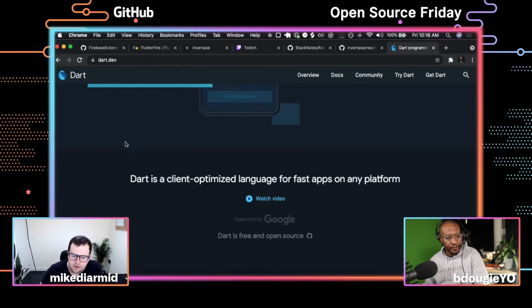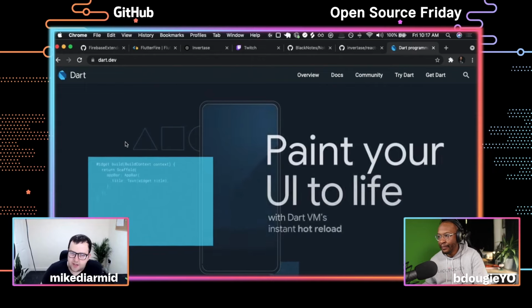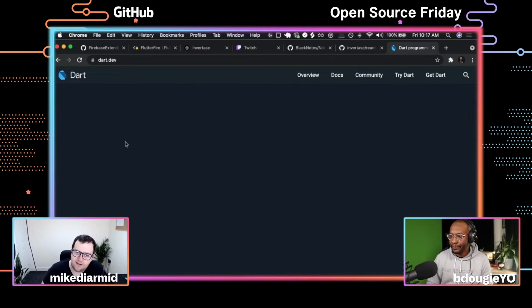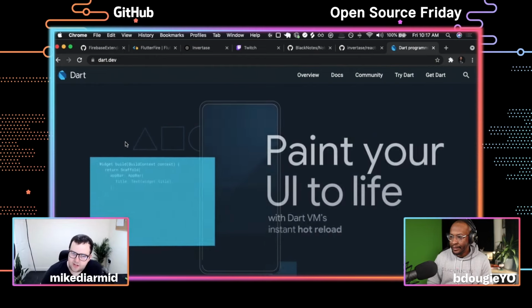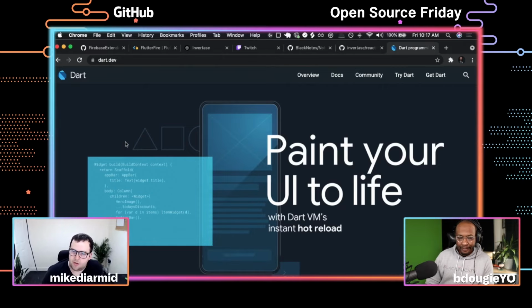I would love a really good HTTP routing type library for Dart server side. I think there were some good ones, and then some of them have now been deprecated and no longer maintained. So yeah, that's one of the downsides, the server side package ecosystem isn't as great at the moment.